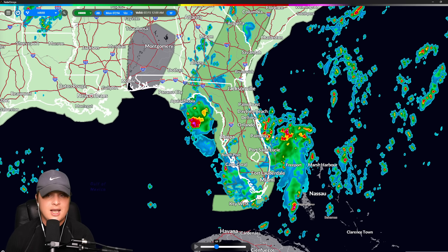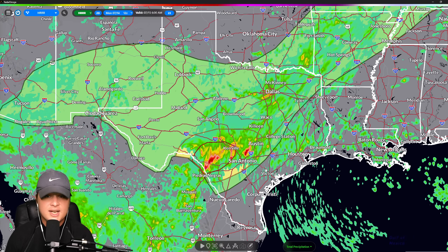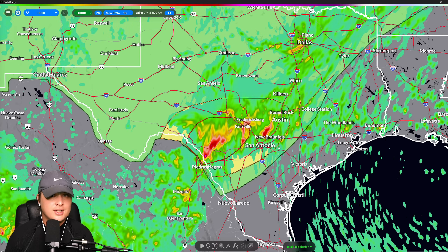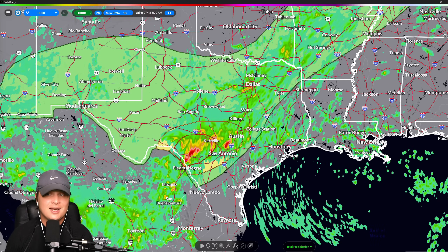A little interesting thing to note is that the HRRR is a little bit further south with their circulation as well, though the HRRR isn't really that great of a tropical model. On top of our severe weather, we also have some more flooding possible down over here in Texas with a moderate risk for flooding near Ciudad Acuña, Uvalde, Rock Springs, and Kerrville, where we could get anywhere from 6 to maybe close to 10 inches of rain down here. Definitely be weather aware and flood aware, and seek higher ground if flooding occurs near you — also potentially over here near New Braunfels and San Marcos.